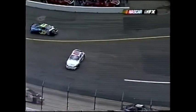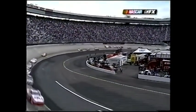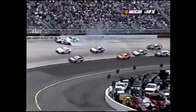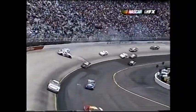I don't know if it's the 75. I think he was one lap down, not laps perhaps. Sure, Andy thought he'd probably give him a little room to get in there. Both of them hard into that outside wall in turns three and four. Yeah, he backed that thing in there big time.